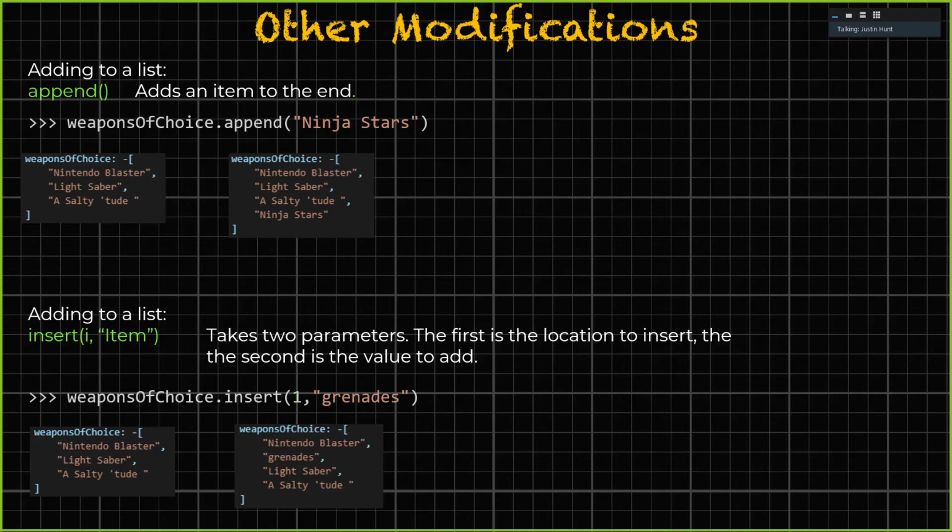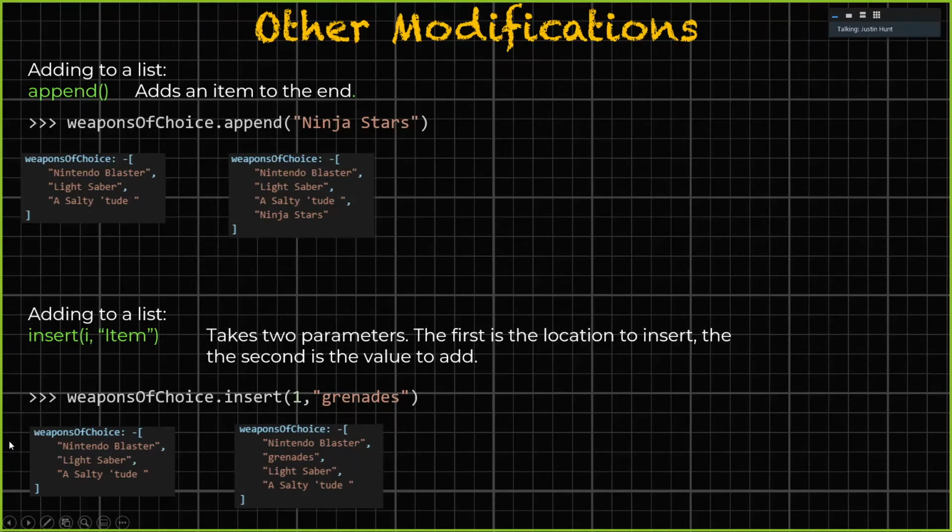Seems confusing, but it's really not. The first parameter is an integer. It's the index where you want to create your new item that's going in your list. And the second parameter is the same as the append. It's whatever you want to add to your list. It doesn't have to be a string, but in this scenario we're playing with strings.